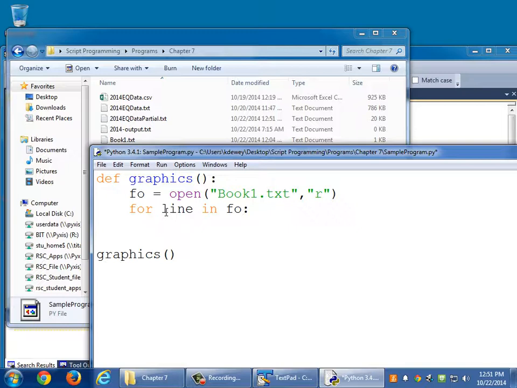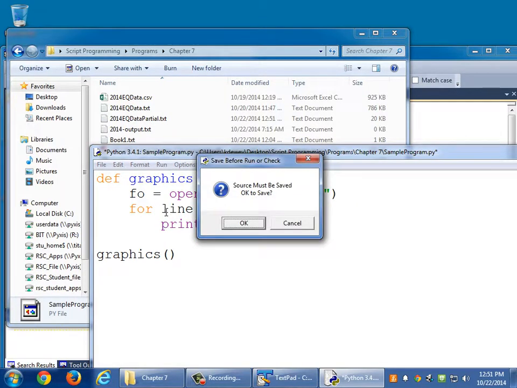Okay. Anybody else? Okay, so we got our file open, and we are doing something with each line. How do we know if it's even working? I want to see if it's doing something, so I'm going to print line. Think that'll do something for us? Yes. All right, let's run this baby.